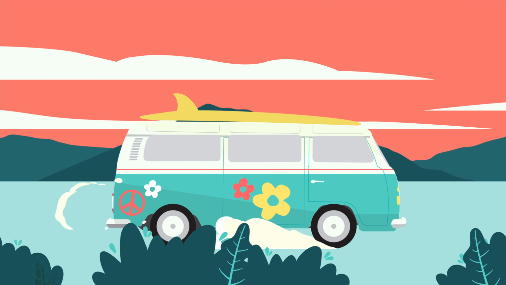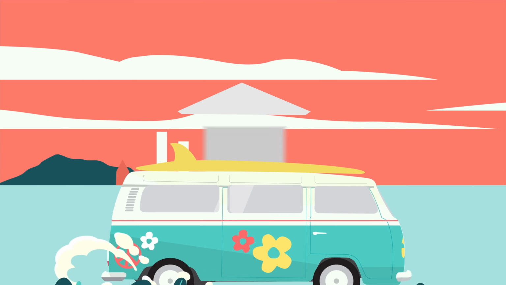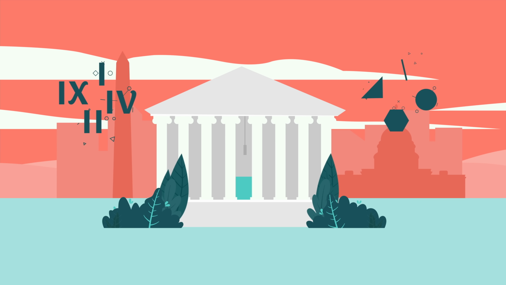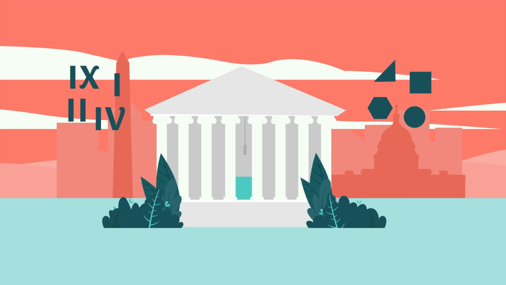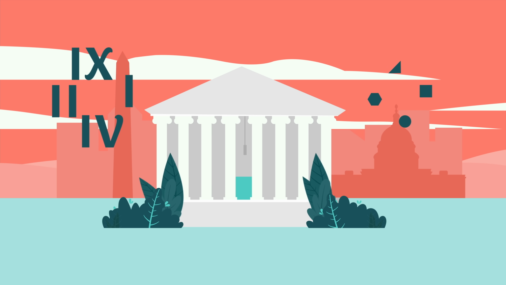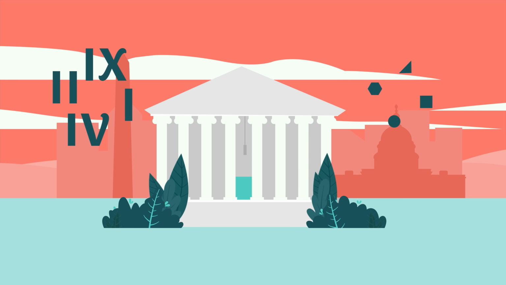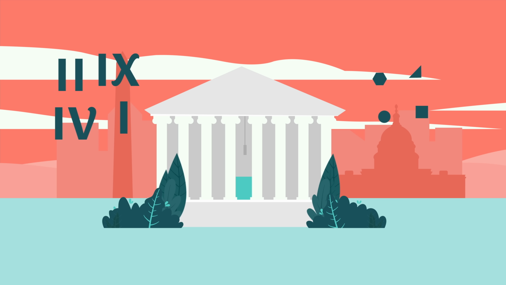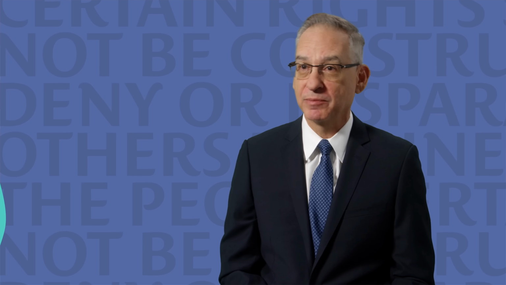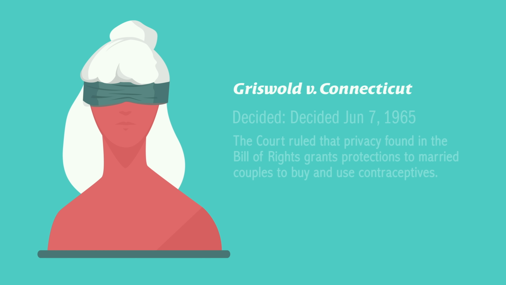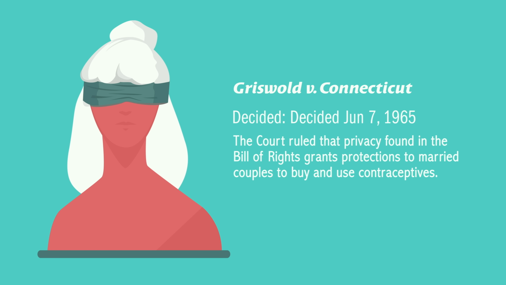Interest in the Ninth Amendment grew in the last several decades when the Supreme Court started giving heightened scrutiny to laws that intruded upon one of the enumerated rights and limited the protection only to the enumerated rights, which seemed to implicate the Ninth Amendment's warning or admonition that the enumeration in the Constitution of certain rights shall not be construed to deny or disparage others retained by the people. Griswold versus Connecticut, the contraceptive case, may be as close as we've come to the Supreme Court recognizing the Ninth Amendment as an independent source of legal authority.